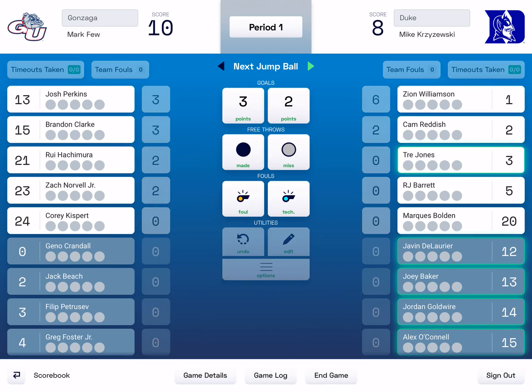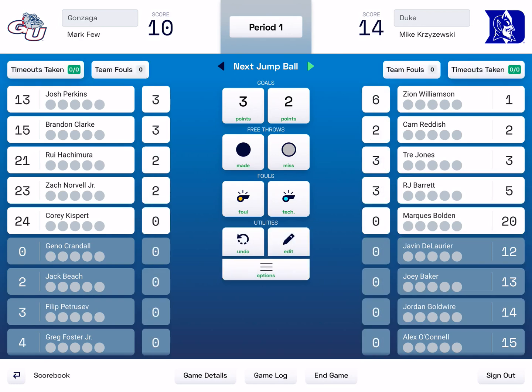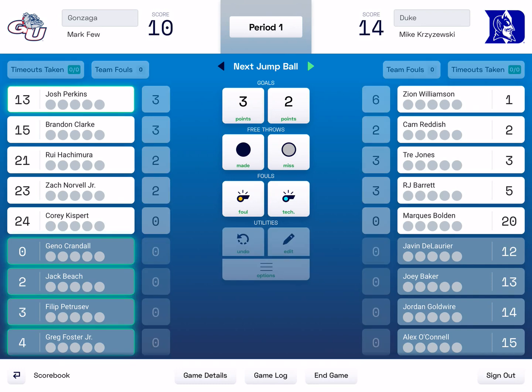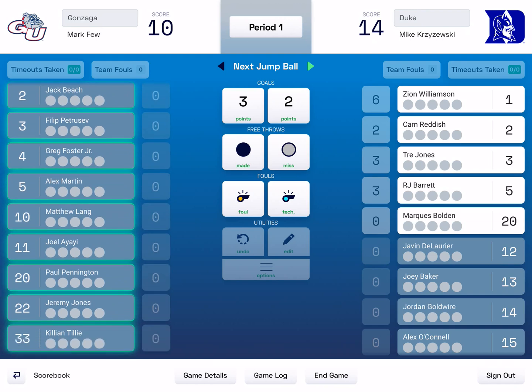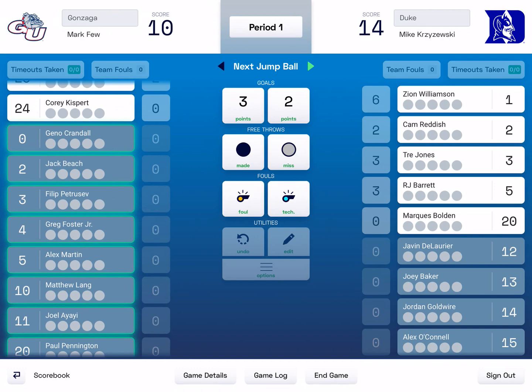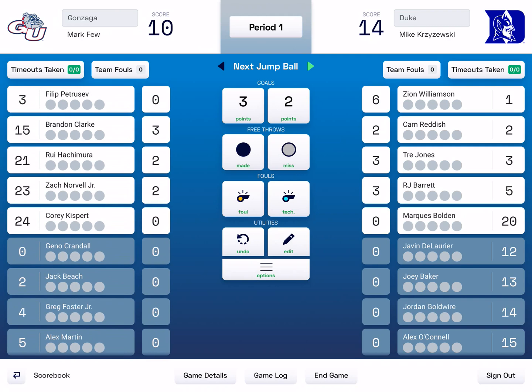And we're a few minutes into the game, and it's time for that first round of subs that usually comes about the 4 or 5 minute mark. And so out of the game is going to go Josh Perkins. Simply select Josh and then scroll down to find the player that is going to go in for him. And so we'll just say in this situation it's number 3, Filip Petrusev. So you'll notice the player is removed, that's subbed out, and the player that's subbed in is placed.